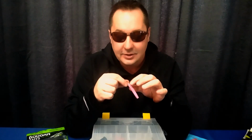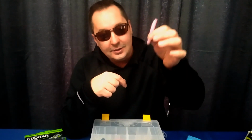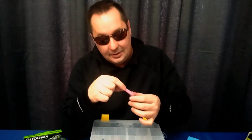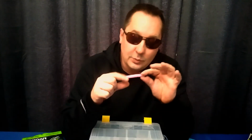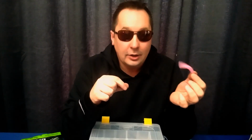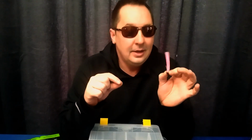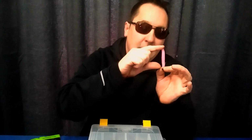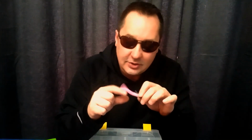In this case, I'm using something that's got a weed guard. All this is designed to do is make it to the bottom, stand straight up if you're using a floating plastic, and these things will catch fish. Now, arguably the most common and the most known presentation is the Z-Man TRD. This was the original Ned bait, in the aspect that if you look at the shape, all it is is half of a 5-inch Senko.